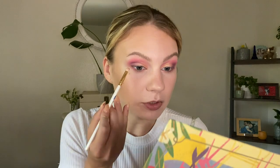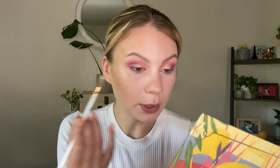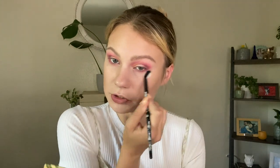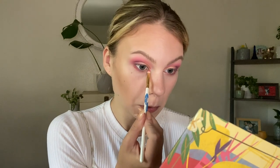Next, I'm going to work on the lower lash line. I'm really liking how the top part of this look is looking so far. I'm going to go in with a Morphe M326, and I think I'm going to go back into the salmon shade at the top and start blending that on the lower lash line in the inner portion. I'm also going to go back into Macaron, the deep red shade, and smoke that on the outer portion of my lower lash line, pretty much just mimicking the shades we used on the top. I'm taking a clean fluffy blending brush to buff out the edges, and then popping that gold shimmer on the inner portion, kind of like my inner corner.